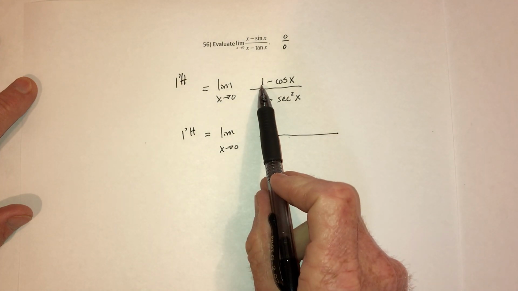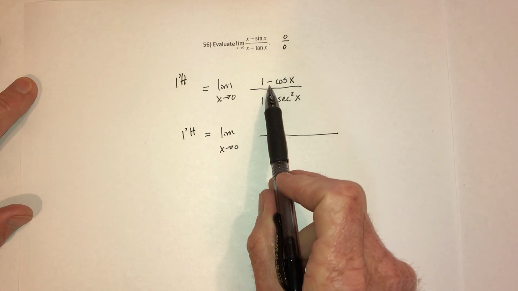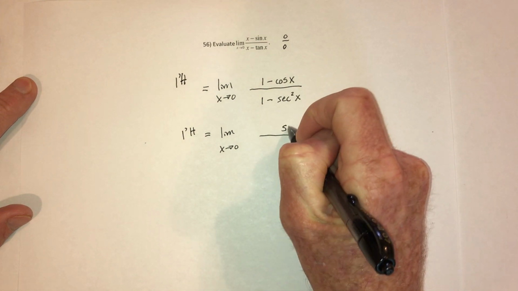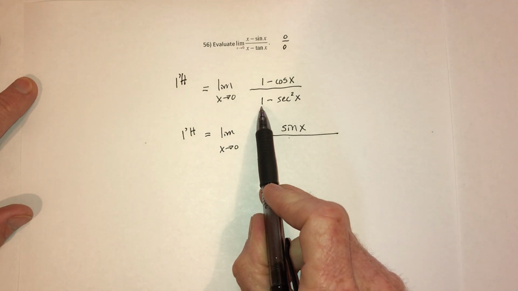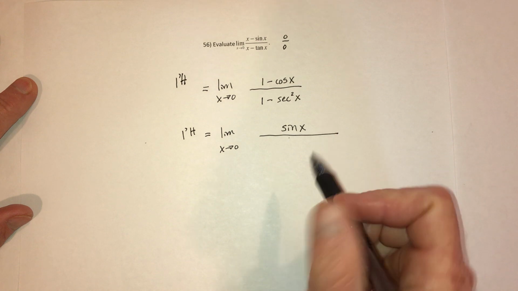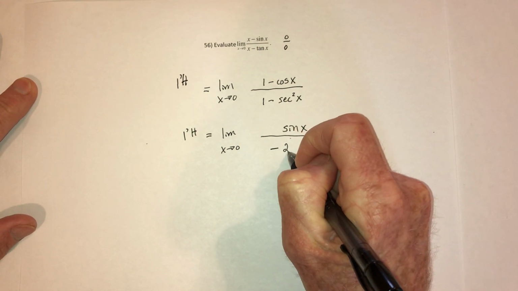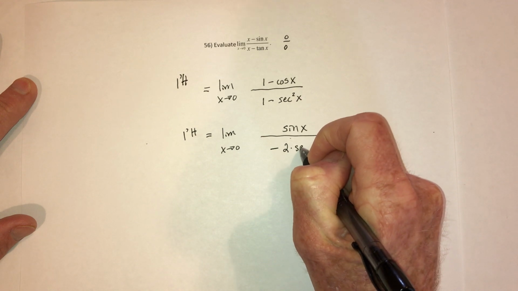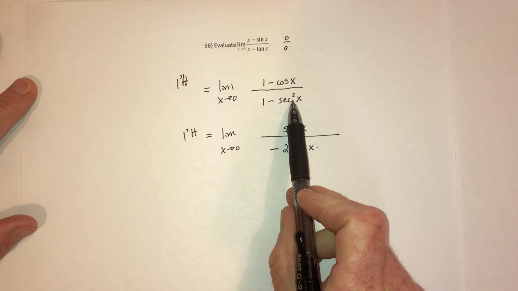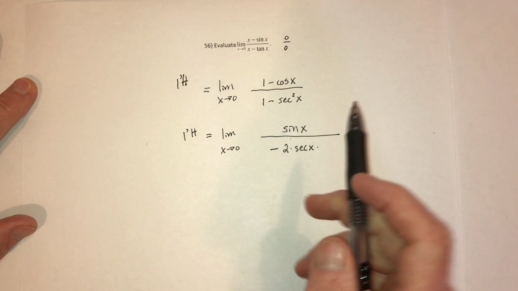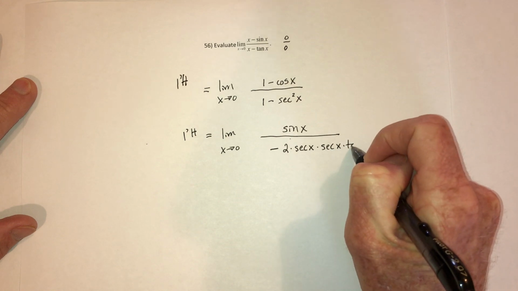And the derivative of this will be 0. The derivative of cosine is negative sine, and then that negative is going to cancel this negative, so it leaves just positive sine x on the top. The derivative here is 0, and the derivative of negative secant squared: the negative stays there, and then you take the 2, bring it down, and multiply. So that was the power rule. Now take the derivative of secant, which is secant times tangent.